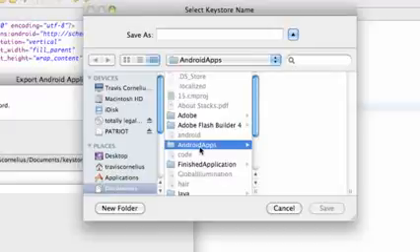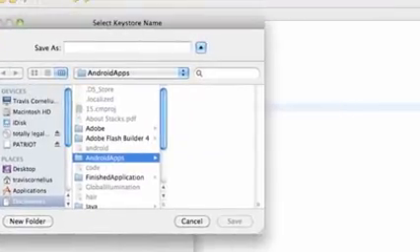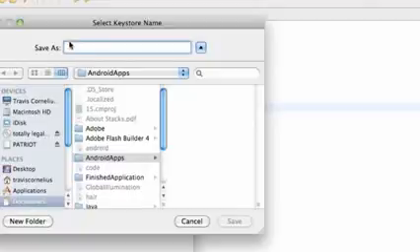We need to remember pretty much everything when we want to update our application after it's been on the marketplace, or just pretty much anything we do after we sign it to the marketplace. The first time, we need to remember where all these locations are. Even to get our actual key for a map application, we're going to have to remember where this is. So just create a folder called Android Apps, and we're going to say Maps, save this as Maps key store.